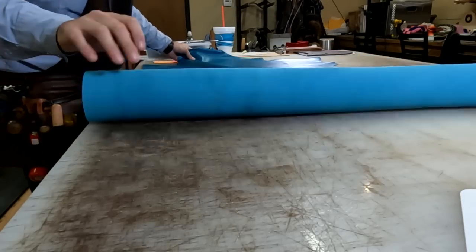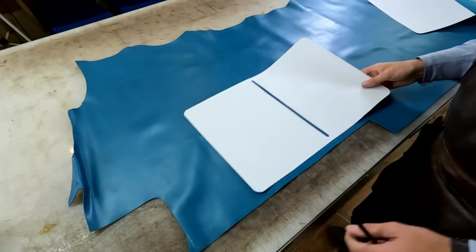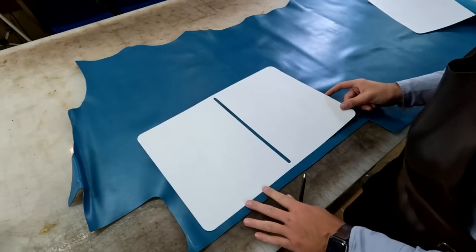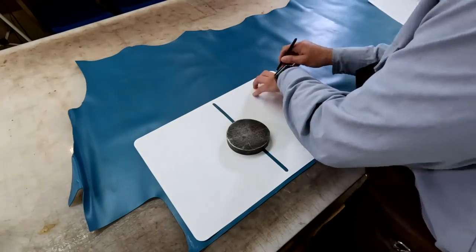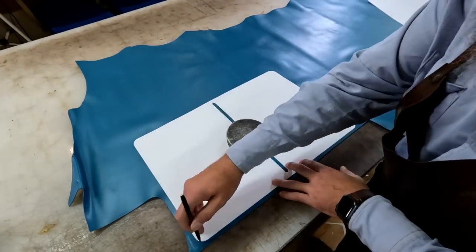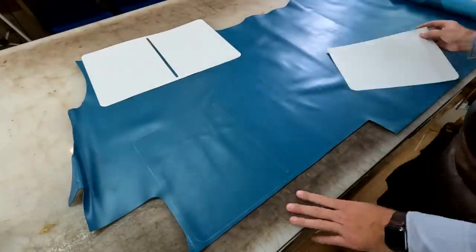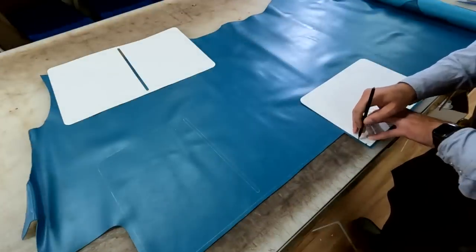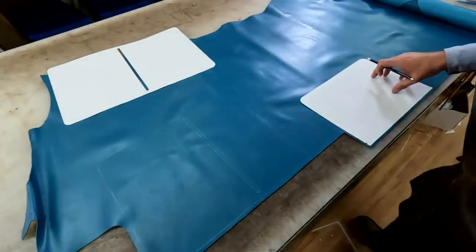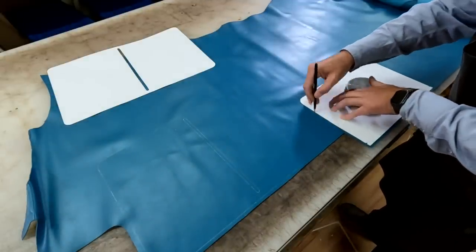All right, so we'll roll that French calf out. This is a turquoise colored French calf. I got it from Seloy Leather there in El Paso, and it's really nice stuff to work with. There's two pieces that you'll need out of the chap leather, the main body piece and then the outside pocket. If you wanted to add a second pocket on the other side, you certainly could, just cut two of those out. But as you can see here, I am marking a little tick on that outside pocket at the top. That's going to be a fold over edge.